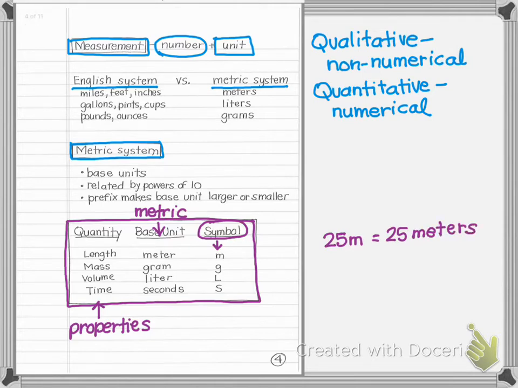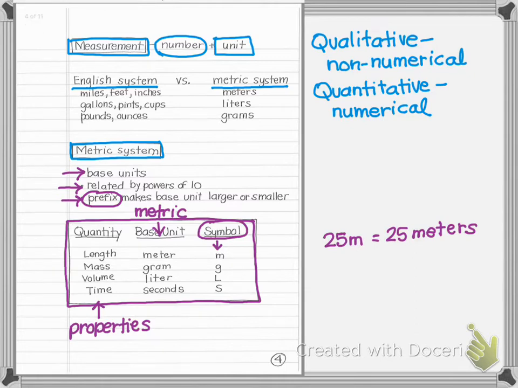So you can understand that. In the metric system, for each of the properties, we have these base units, and we can relate these base units by powers of 10. How we relate them by powers of 10 is by the prefix, and I got a little ahead of myself. This prefix that we use in the metric system is really advantageous over the English system. Both require memorizing, and we'll get to that in just a minute.